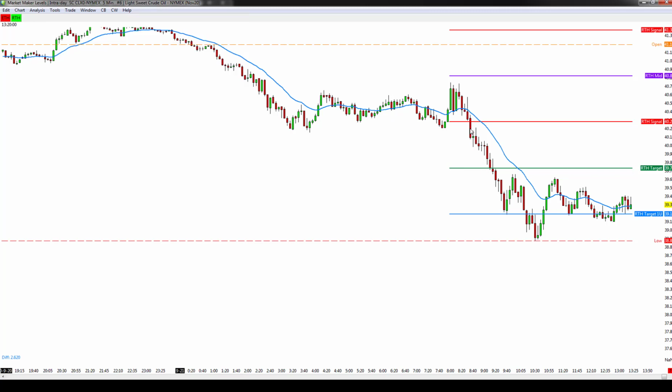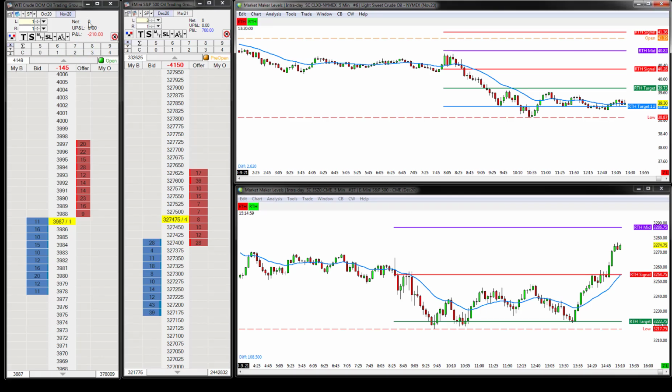We were looking at this RTH target down here as a potential targeting location. Our entry here that ended up stopping us out, as you saw, would have been good for 71 ticks down to this RTH target. So a little bit of a bummer that we got tagged out a couple of times trying to do that CL trade today, and that's what you see on the price ladder up here, minus 210.